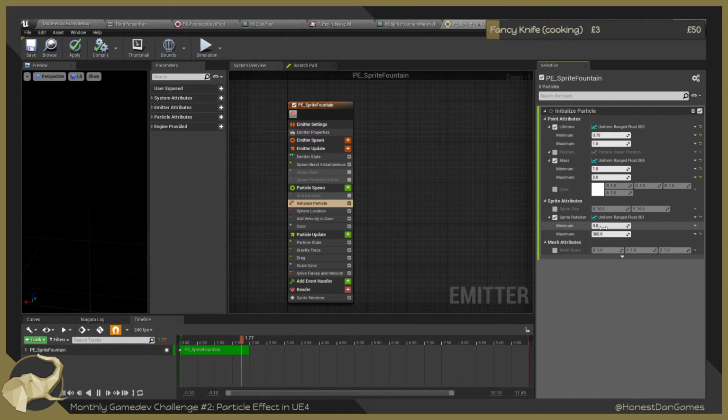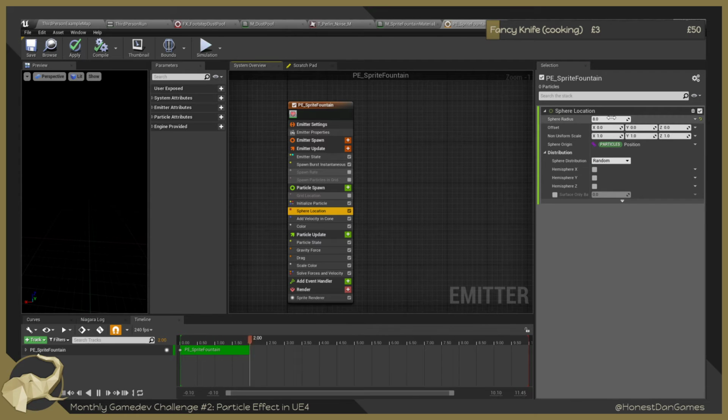But like, you can stack up several computations there. But if we do that, then we're kind of restricting it to be on that angle where it doesn't go upside down. That's fine. Okay. We're not using the mesh attributes. Okay, that's fine. So now we go to that sphere location that we were talking about before. So we have a sphere radius at 8.